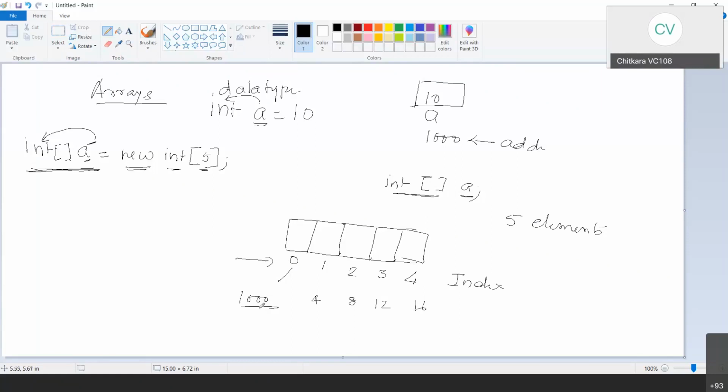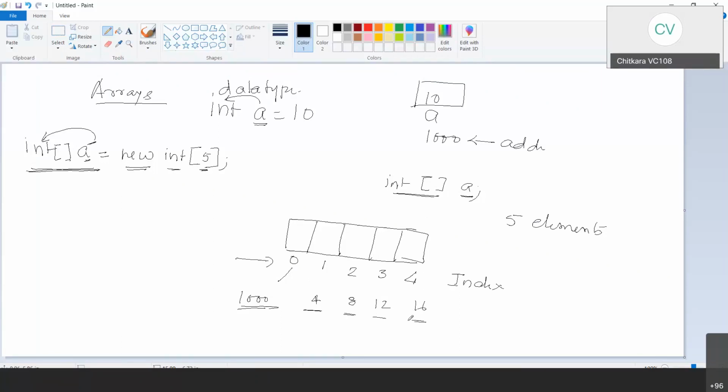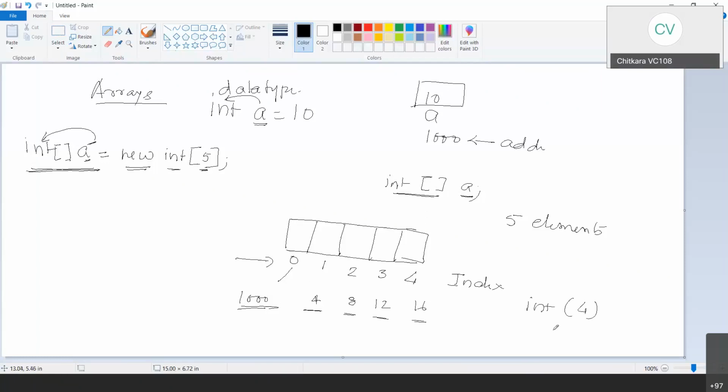So if the starting address is 1000, which we call the base address, then the address of the elements will be 1004, 1008, 1012 and 1016. Why? Because an integer takes 4 bytes. Are you with me? Is the concept clear to you?